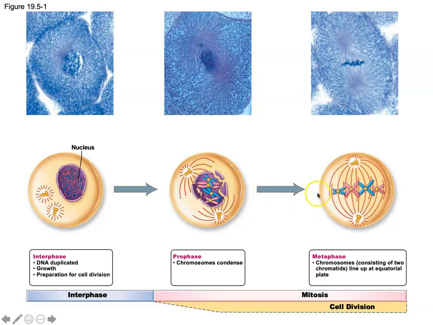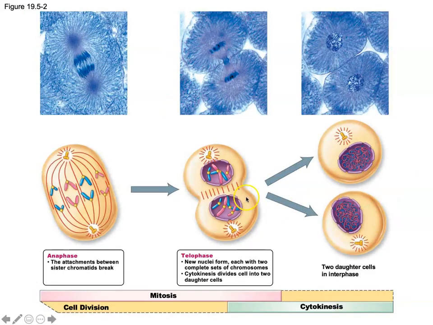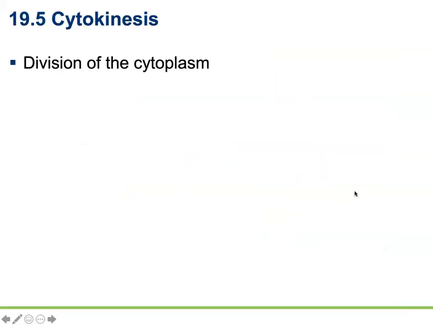At metaphase, we're going to line up right down the center of the cell. In anaphase, we're going to start to separate, so we're going to pull apart. In some cells, you can see a slight bowing or a slight pinching here in anaphase. This bowing or pinching is what's known as a cleavage furrow. Cleavage furrow, that's the indentation that is made by this ring of actin filaments. So we're going to pinch off and then separate fully in cytokinesis.